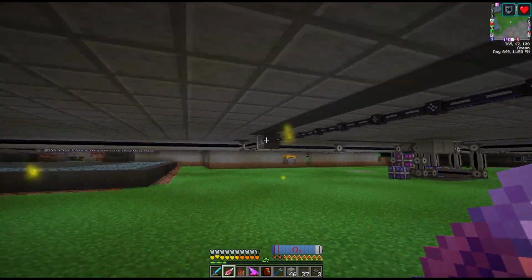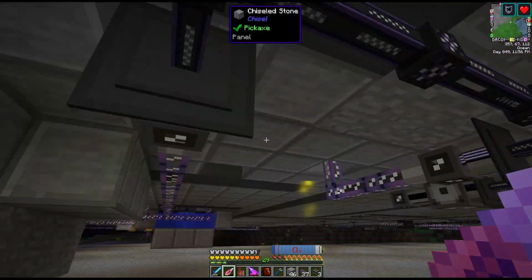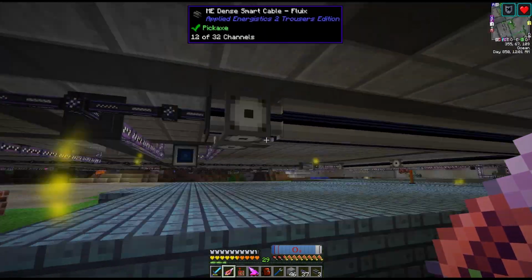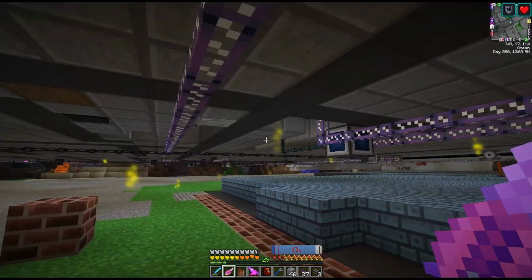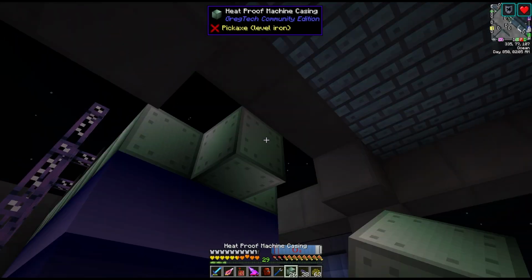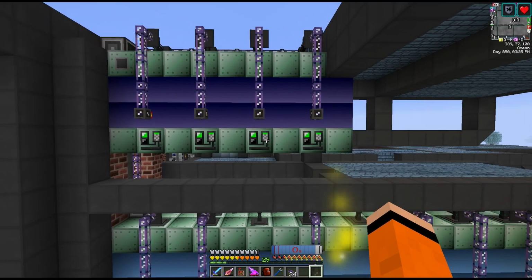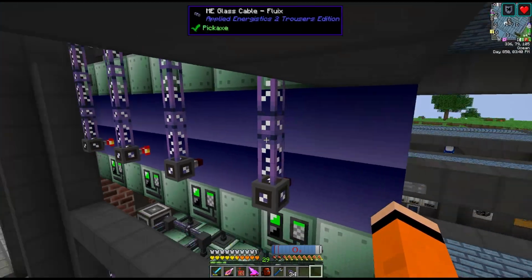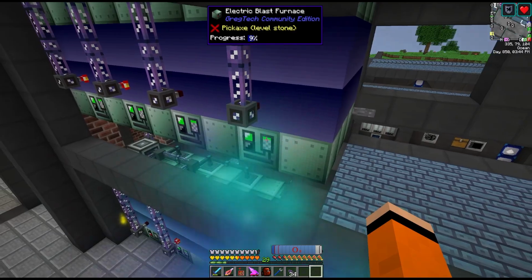So here we're on 31 of 32. I hope everything's still plugged in, and then here we have 12 of 32. So that gives us plenty of channels for our blast furnaces up there. Aha, so we got both blast furnaces up and running, one for niobium, one for niobium titanium, and we have level emitters on them both.